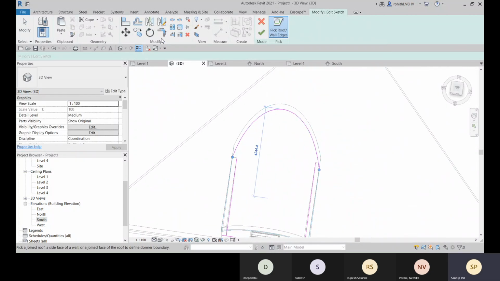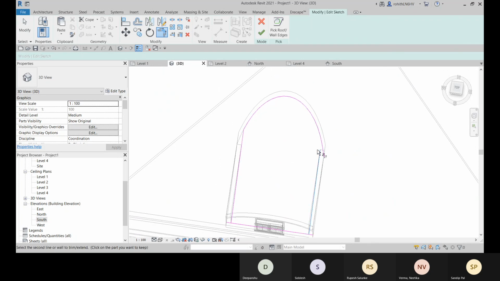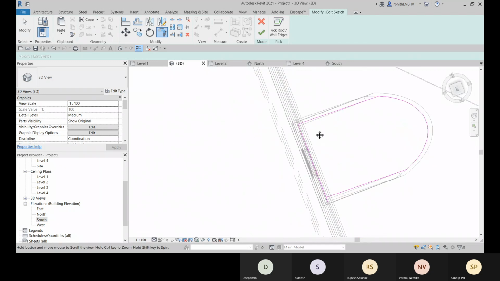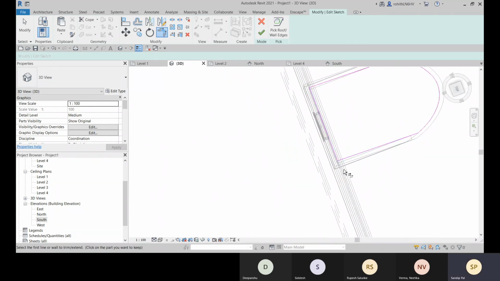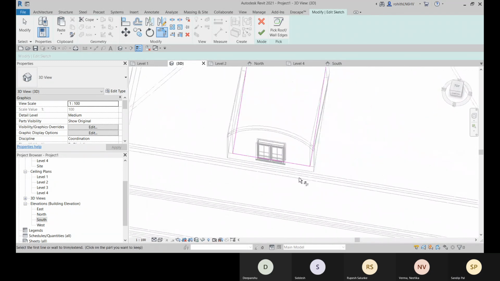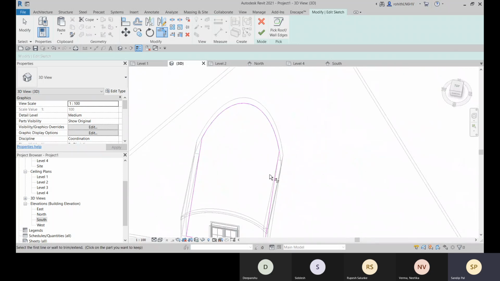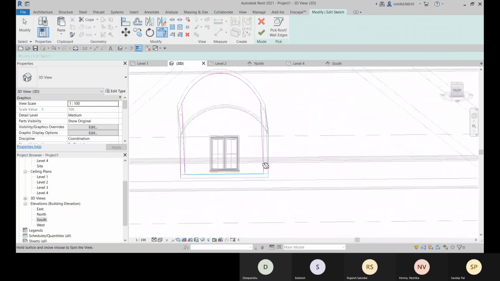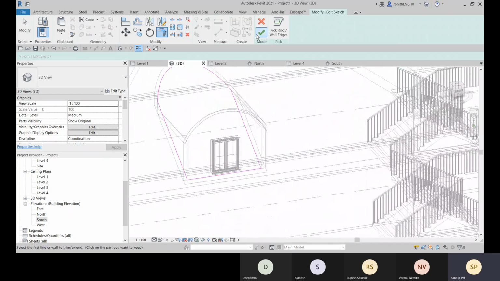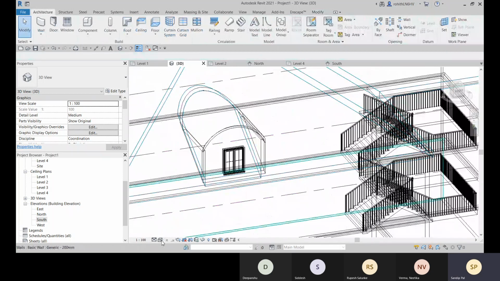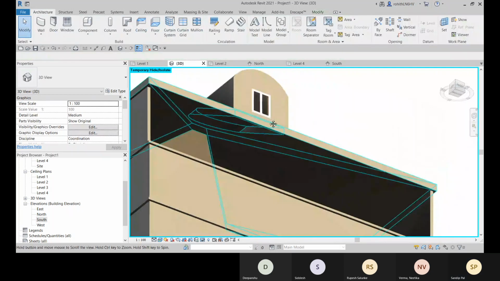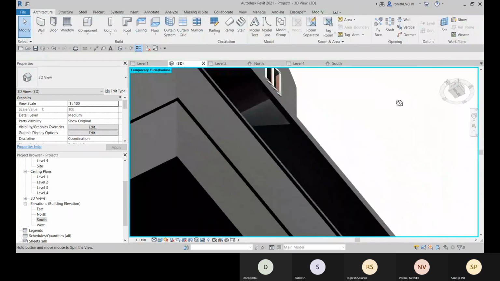And it will go here. Okay. So this is going to be the opening. Right? And then go for finish. That is created. Let me hide it. Created.